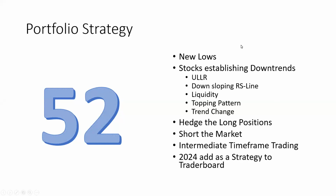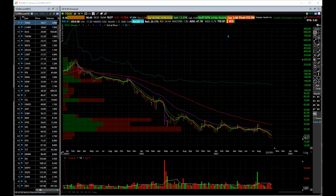So next, let's take a look at stocks making 52-week lows as of today. Okay, so let's have a look at some stocks that are exhibiting downward trends and are at 52-week lows. I've pared the list back and taken out some of the low price stocks, just to give us a workable list. This list is not a suggestion, it's really a sample of the types of things that we need to look for. But there are stocks in this list which clearly are good candidates, right?